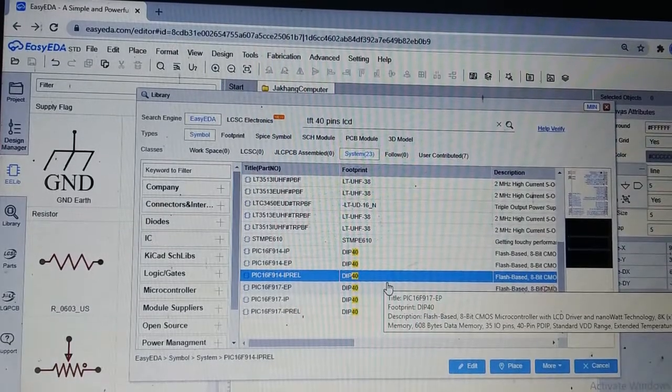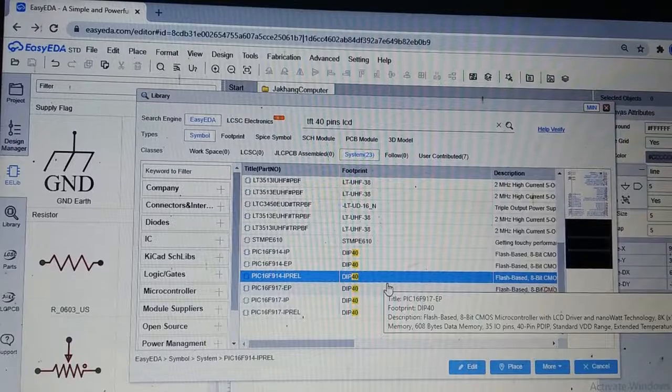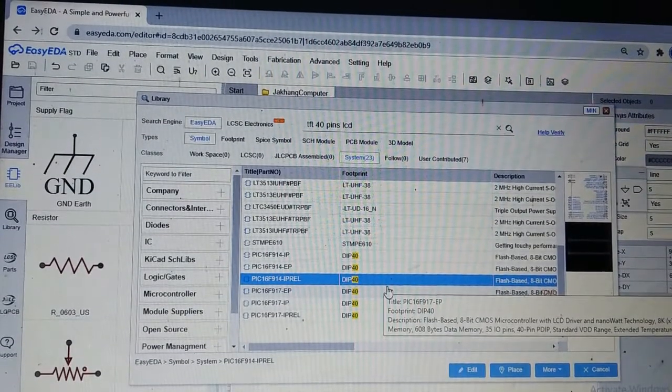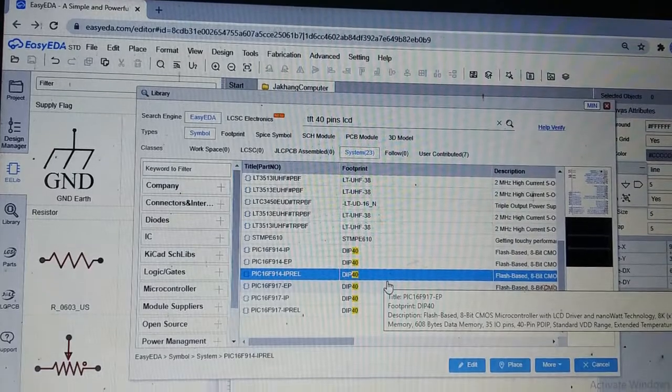Alright, it's not available in the component library, so we want to create our own custom component library, which is going to include both schematic symbols and PCB footprints, so you cannot miss it.